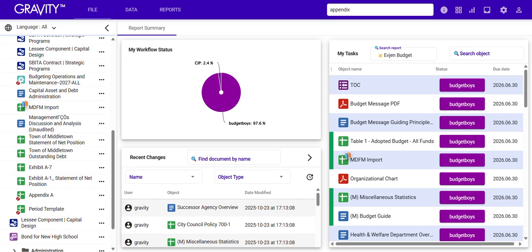We've been able to bring our data into Gravity and have our report finished. Now we want to start representing our data in a new, more interactive way for the general reader. In this video, we will show you how to utilize the chart functionality of Gravity to make your data more attractive to the general reader.